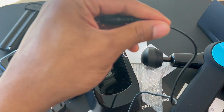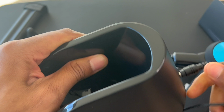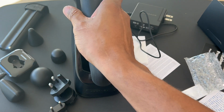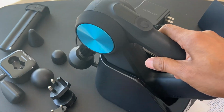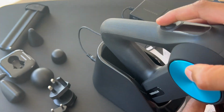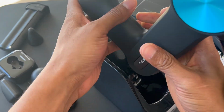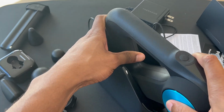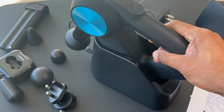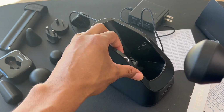And I'm going to go ahead and plug this in right here. And I'm going to plug it into the wall later. But essentially what happens is, you go ahead and set this down right here. And the stand looks quite nice. Now that's the stand that goes into the wireless charging. I believe that's the right way. Or that, or not exactly sure, but I'm gonna mess around and find out. That looks about right, right? Or maybe that looks right. Guess I found out.